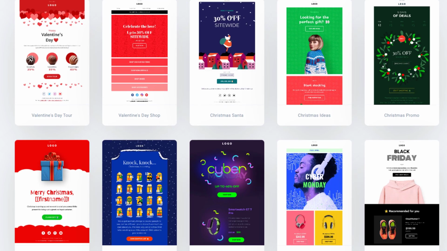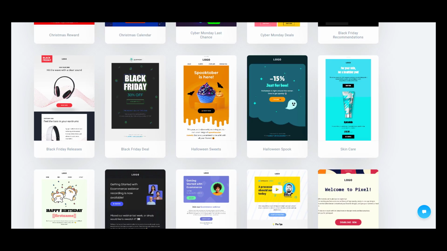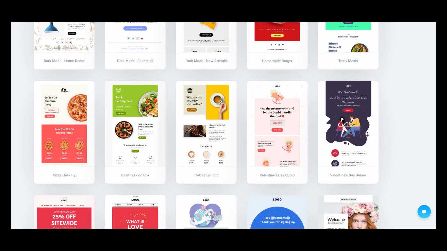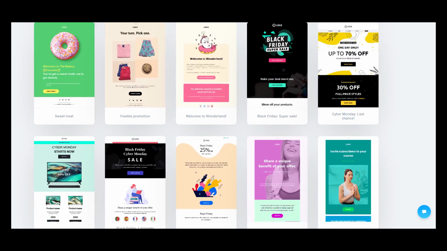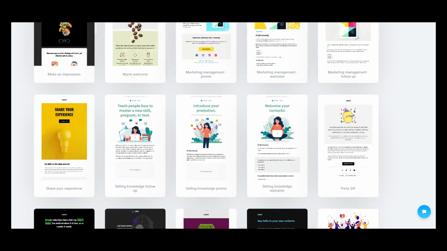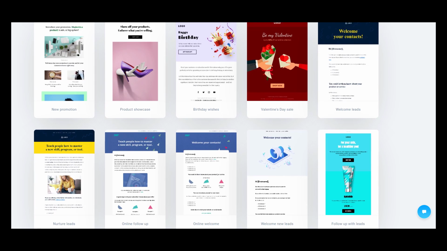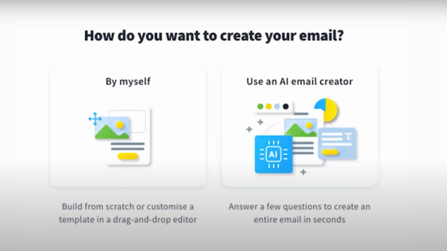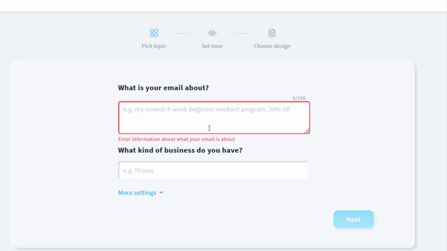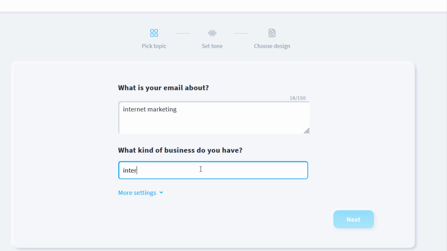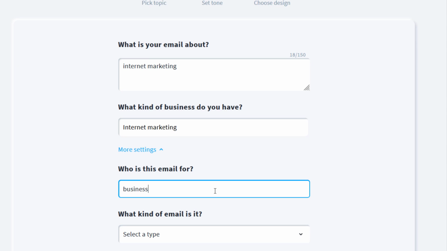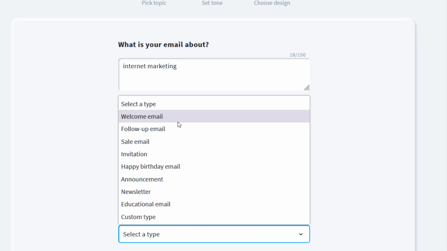The wide range of templates makes it easy to create a professional look, while the drag-and-drop editor enables you to customize emails to your branding. You can even find and reuse design elements from earlier emails that have been successful. The new AI email generator also helps you craft emails in just a few seconds now. It's simple to make your emails stand out, even without design experience.